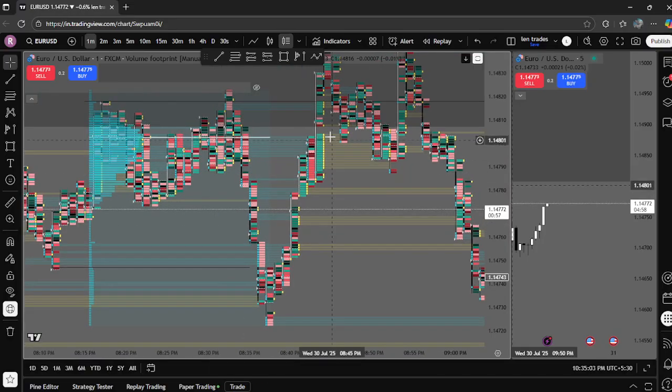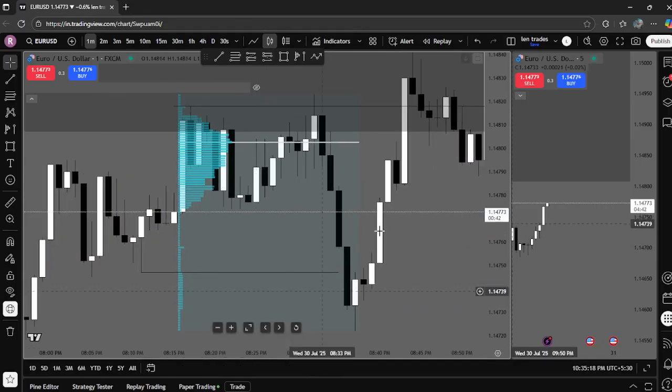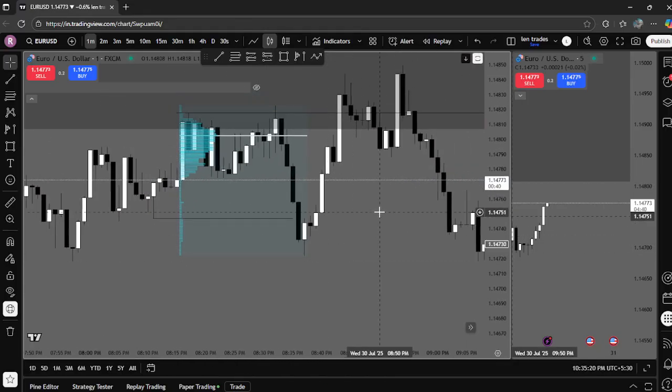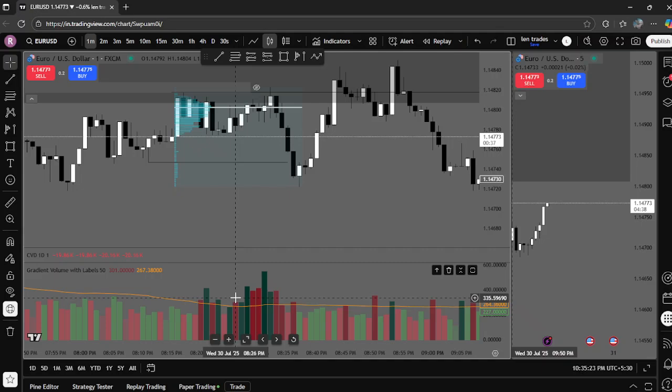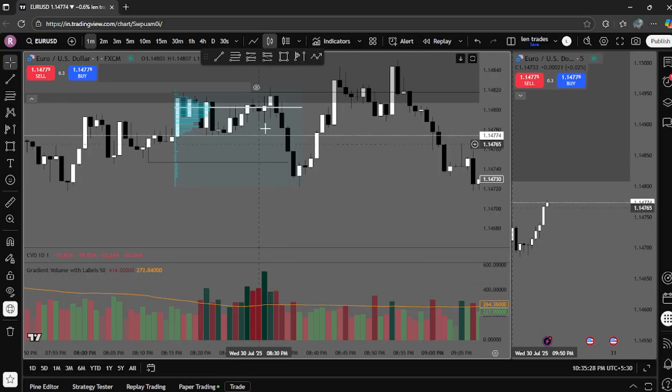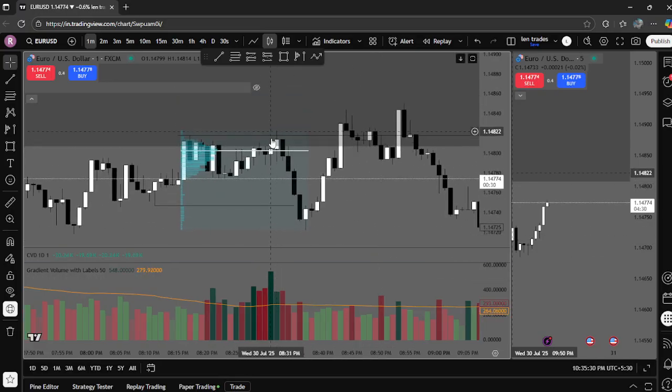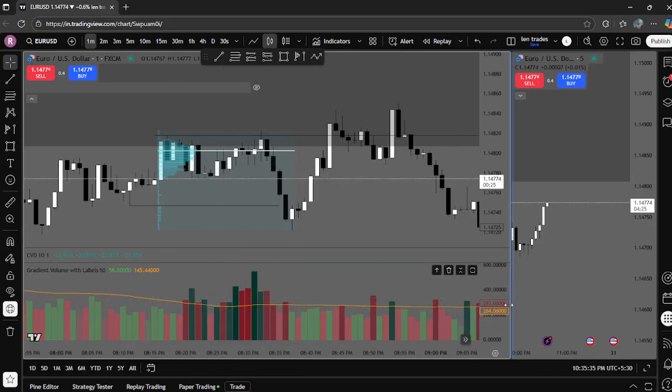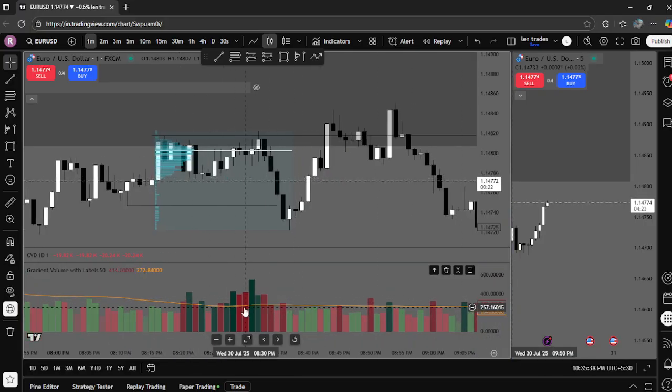So these are all of them, and there comes a very crucial checklist point, which is volume. One way to understand the absorption is this. See this heavy buying, there's a lot of buying happening in this particular candle. Look at this. I'm going to come into this indicator. I created this indicator and I'll talk about it, but look at this.